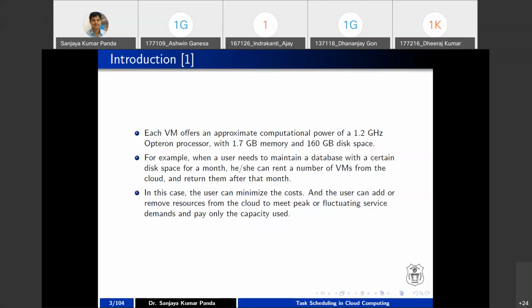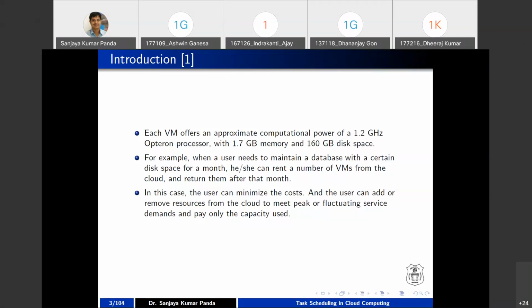Similarly, a user can add or remove resources from the cloud to meet peak and fluctuating service demands and pay only for the capacity used. The number of resources required for a particular user, client or enterprise like Flipkart and Amazon cannot be predicted. On a particular day, the number of users may be huge; on another day, the number of users will be less.